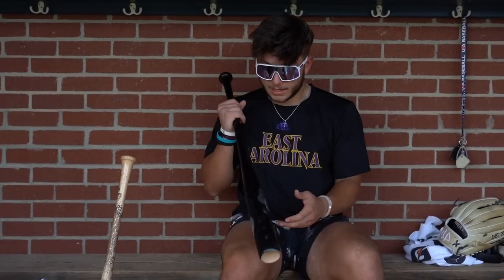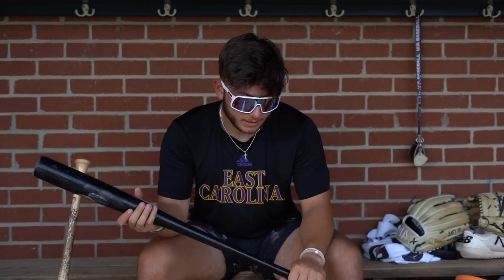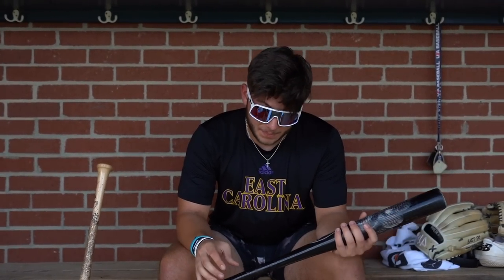My first bat is this Rawlings, just a custom professional bat. It's just like a BP bat that I use if I'm having a bad day and I don't want to snap any of my good woods. I'm a pitcher, so snapping wood bats does happen. But this thing is just kind of a BP bat.